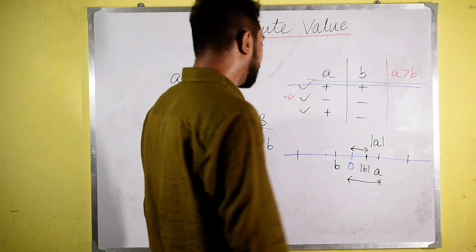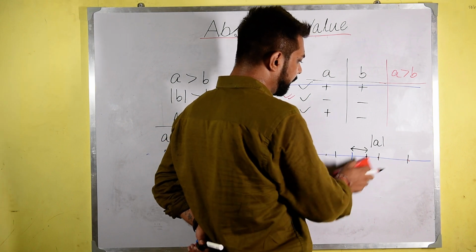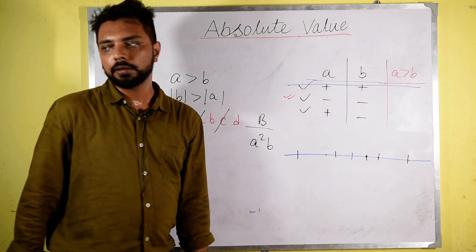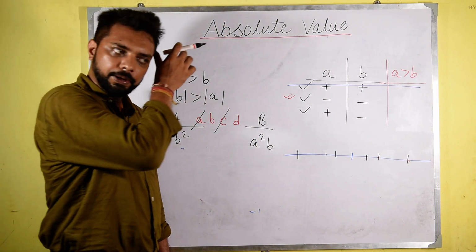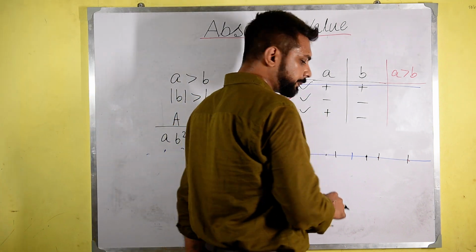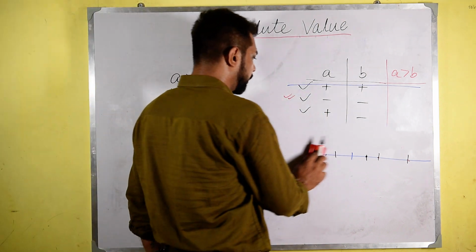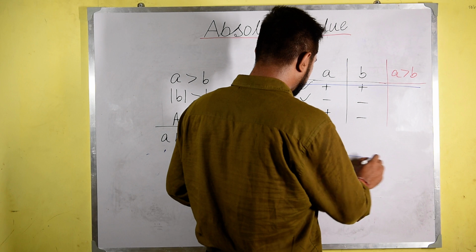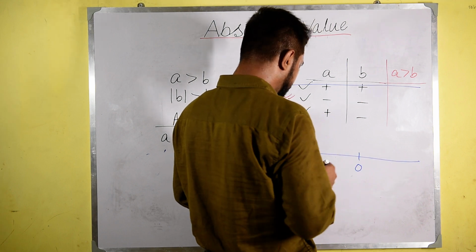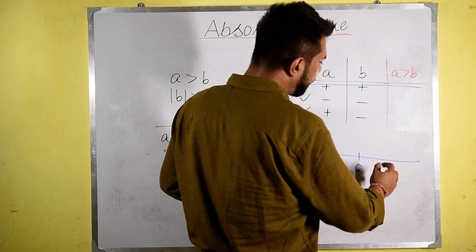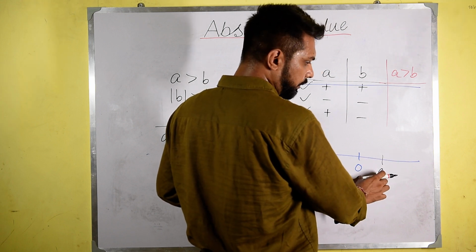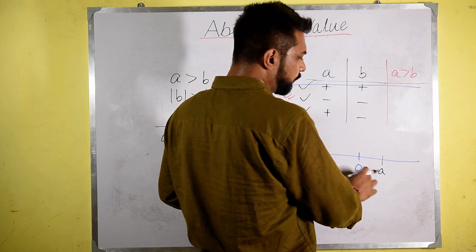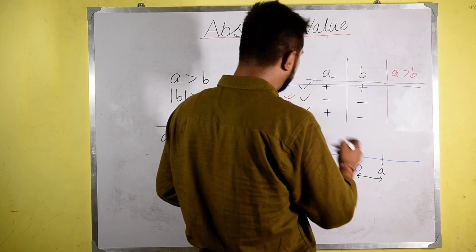Just keep one thing in mind, that you can choose the values of A and B in such a way that the distance of the A from the origin should be lesser than the distance of the B from the origin. What I mean to say is, let me draw this number line again. Let us say this is the origin. If I am taking A here from the origin, take the B in such a way that the B value from the origin should be more than this distance, then only you can fulfill this condition.